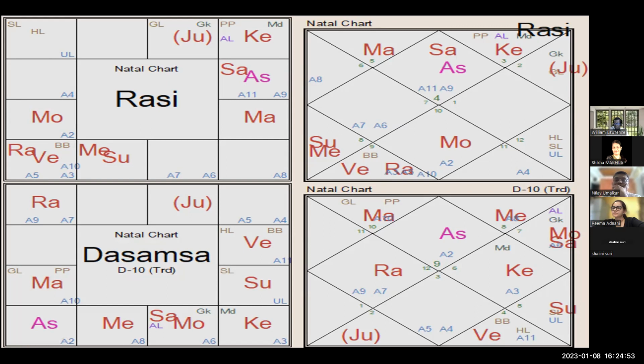I'll show you so many horoscopes where the D1 lord is very powerfully placed in the Dasamsa. Especially there are different types. It can become powerful, especially when a fiery planet becomes exalted.